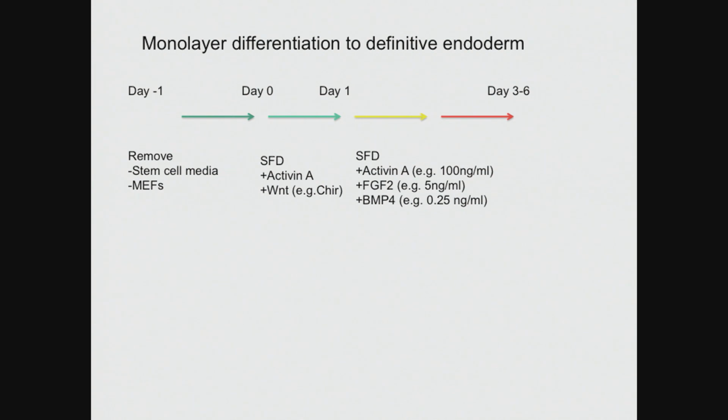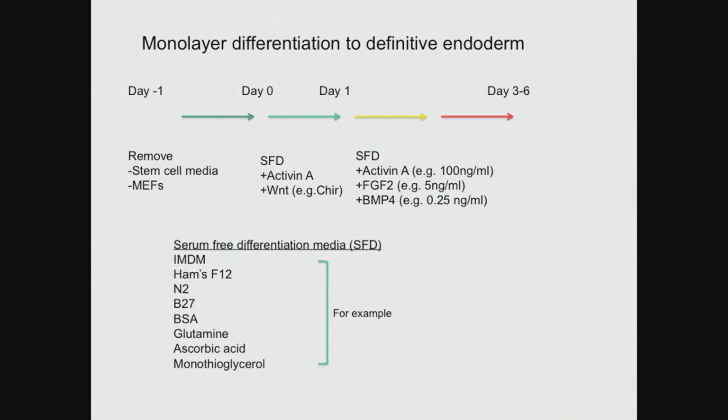So in our case, it'll be approximately 3 days of definitive endoderm media. But you need to know when you have sufficiently induced definitive endoderm. As you could see from the video of gastrulation and from Paul Gadou's studies, this is a dynamic process. And so you need to understand when your cells have sufficiently reached a definitive endoderm time point. This is really important. I'm going to try and give you a few illustrative examples later on of how important this is.